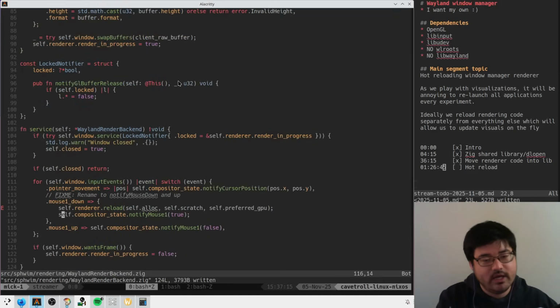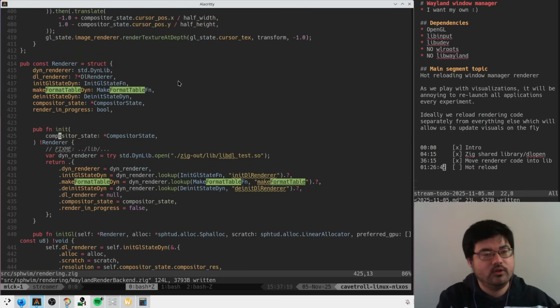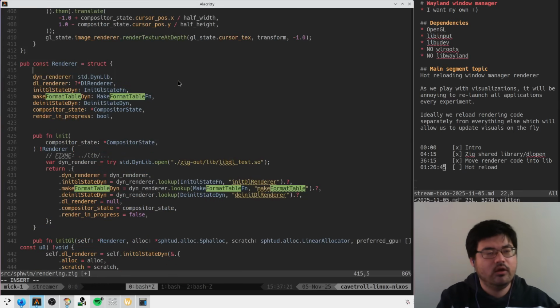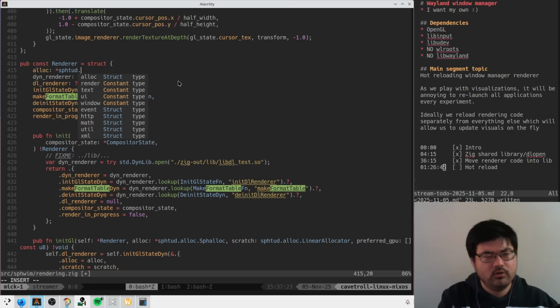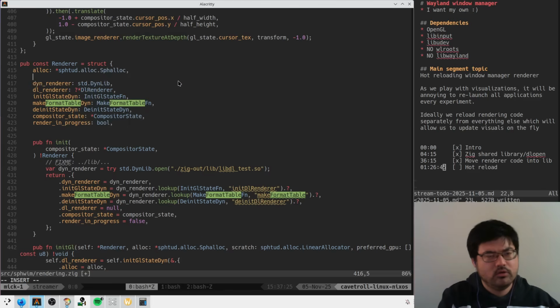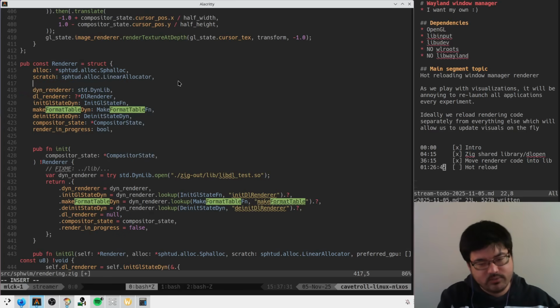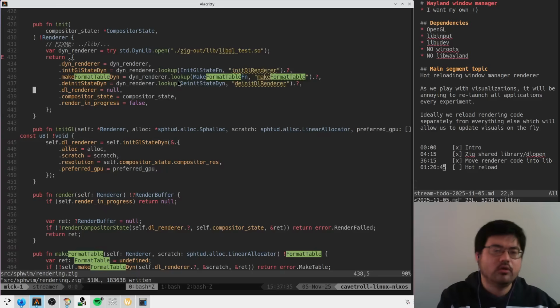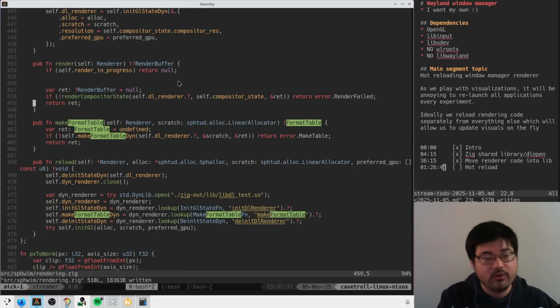I want to write it down just in this guy. This makes more sense. In the renderer, he can hold on to whatever he wants, and then he can pass that along when I reload. Easy.